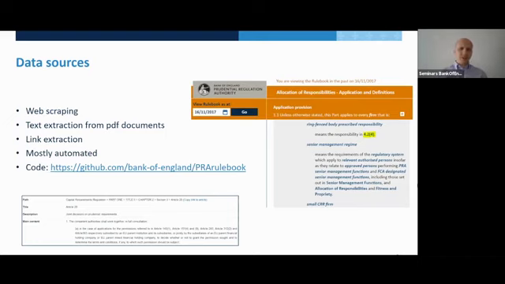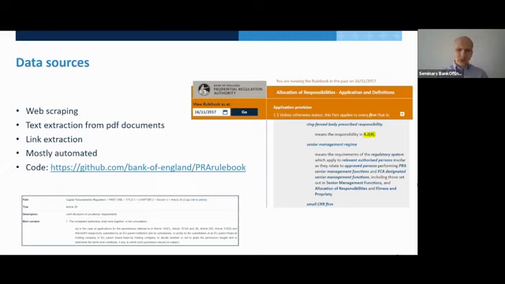We also extracted text from PDF documents, from supervisory statements. And we also extracted links. Links were extracted by following the mentions of different rules in the text. So for example, on the image that you can see here, there is a rule 4.2 highlighted in yellow, and that shows you that the rule I'm showing you here, rule 1.1, is linking to rule 4.2. So that's the type of linkage that was extracted, and this type of linkage was later used for network analysis.